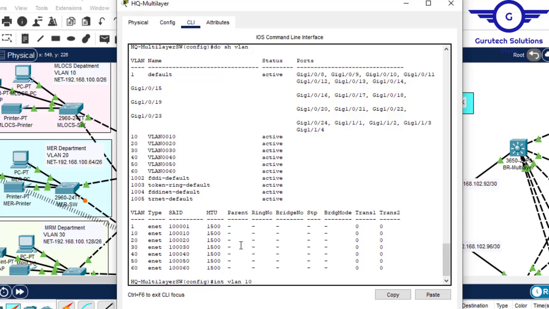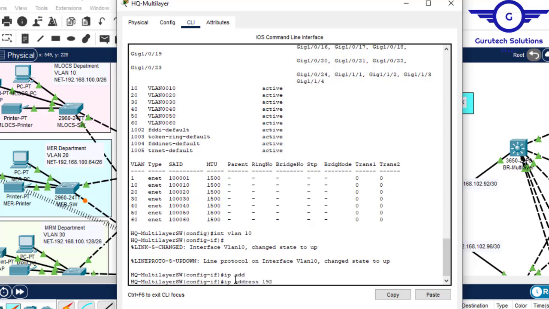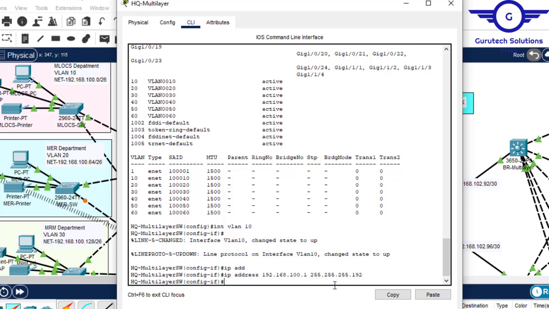Interface VLAN 10. Okay, then you assign IP address to this interface. Remember, we created VLAN 10 earlier. Okay, and for VLAN 10, the IP address should be 192.168.100.1, this one. Okay, for this VLAN, department I mean. Okay, 255.255.255.192.